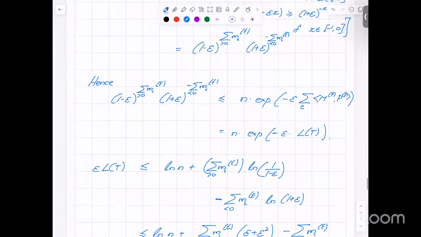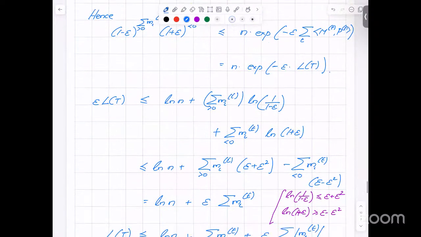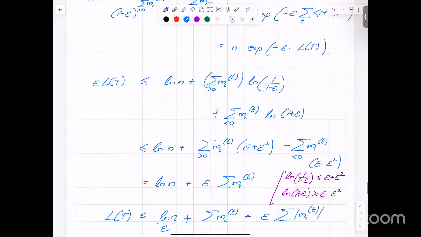So you're claiming that minus becomes a plus here. Yeah, this minus is a plus. Is that right? Yeah, fair enough. So you can take a mod there. So now it is fine.